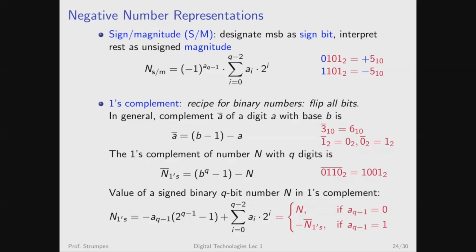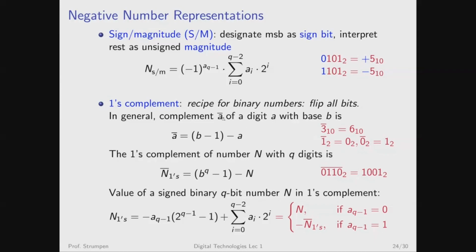That's easy enough and simply enables you to deal with positive and negative numbers. However, that's a bad choice, as we'll see later. It makes sense to complicate things first before it gets easier again. Right? And the complication starts with the notion of the complement of a digit. I denote the complement of a digit A with an overlining bar, right?